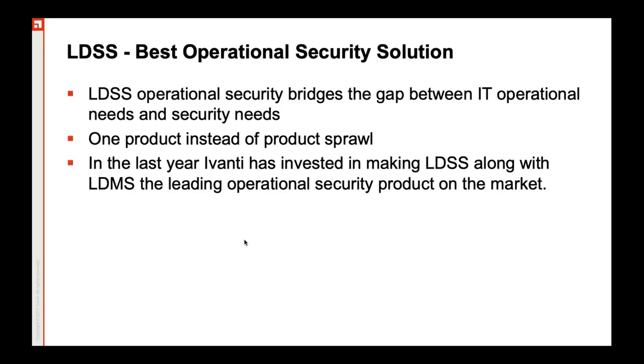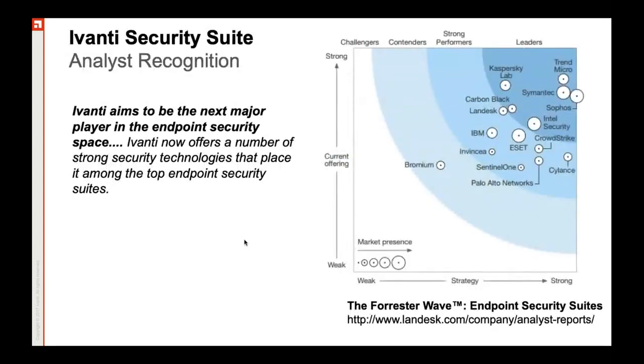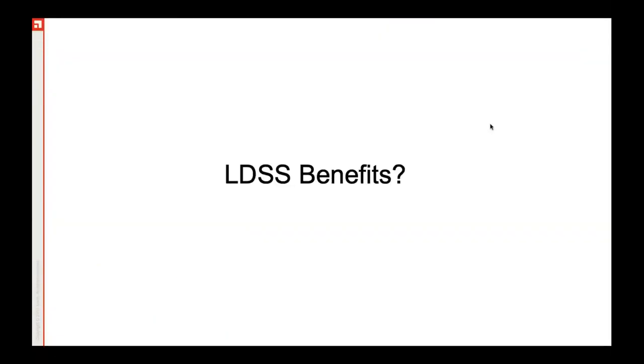So Ivanti Endpoint Manager, which was earlier called Landesk Security Suite, is a legacy product. It's been there for more than 20 years and has been standing as a leader in most of the reports by prestigious market research organizations such as Forrester. You can see that Landesk is standing as a leader over here, right? So it has been recognized to be a very advanced endpoint security suite by most of the prestigious market research organizations, right?